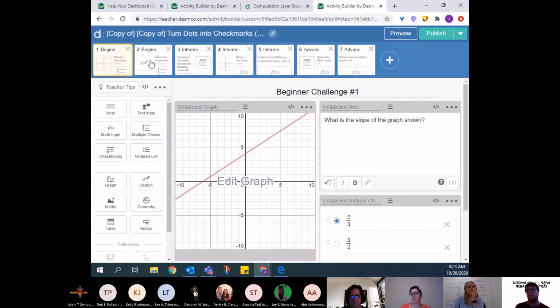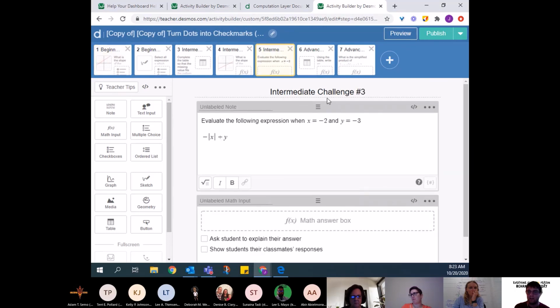So I try to rank them as beginner challenges and then get a little bit harder as you go. I will let you all know that this third intermediate, I was debating between making intermediate and advanced because at its most basic, you can produce a correct check mark. But if you want to protect it with a simple function, that's a very sophisticated move when there are two variables. So if you want to try that, reach out to me, send me a message. I'm happy to help with that. But at its most basic, we know this can equal a numeric value. But if you want a more sophisticated check, that's going to take a little bit more coding work there.